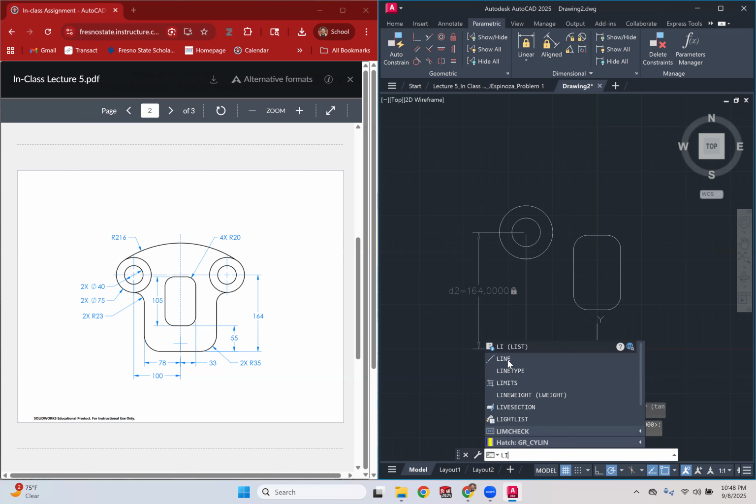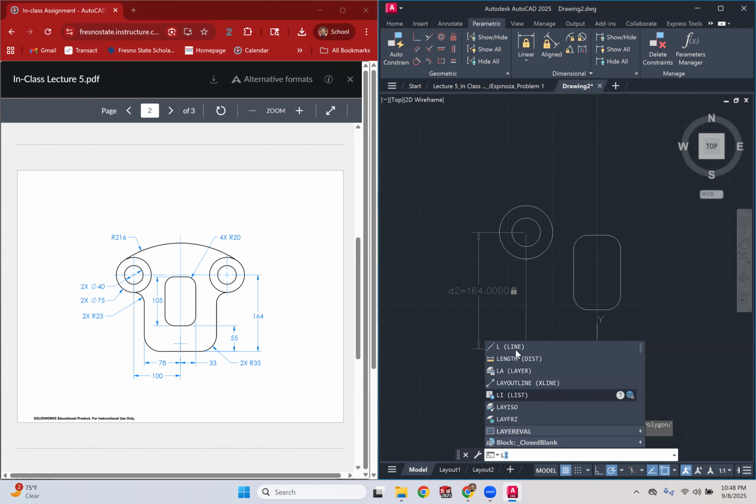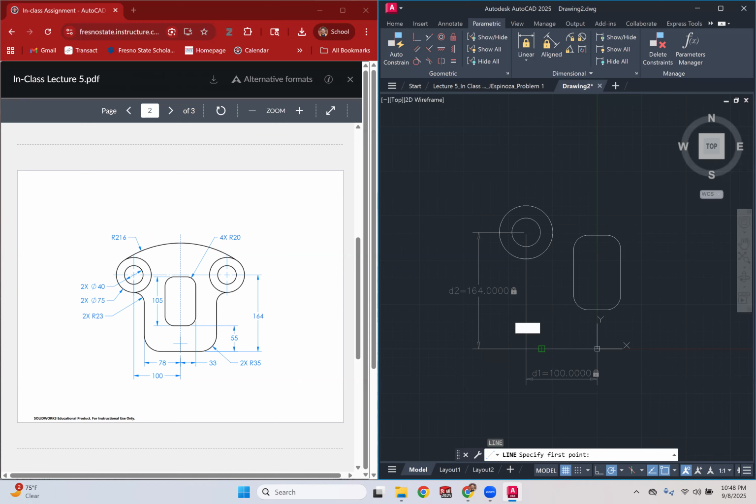Let's see, I need a line from, where's my line? There it is. So I need a line from this endpoint. And I don't know how long it should be, which is fine. I can just make it stop whenever it contacts the circle. And the reason I can do that is because I'm going to add a fillet here, right? So this total distance really doesn't matter to us. We don't need it. Let's do another fillet.